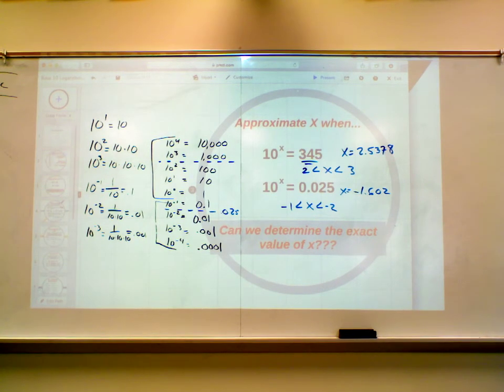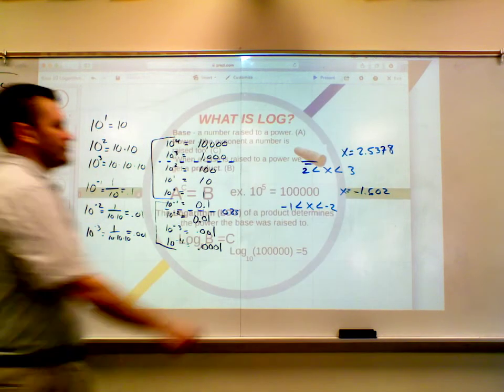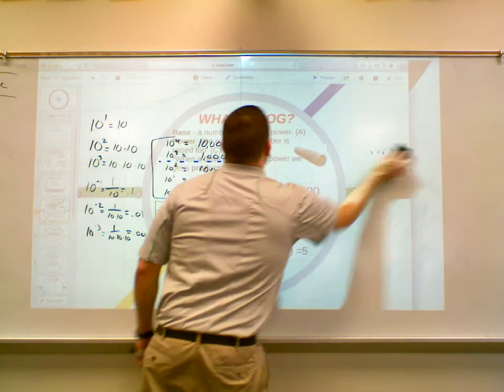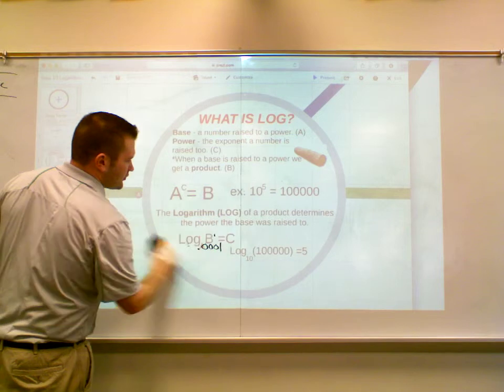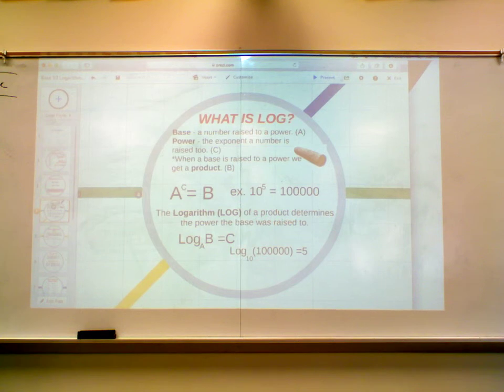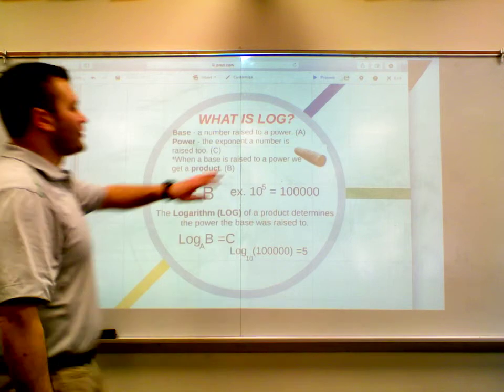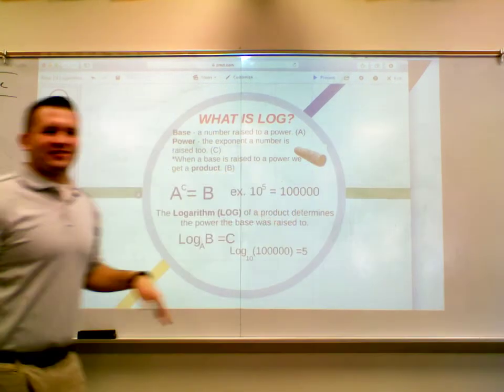To do this, we got to use a log. Not one you start a campfire with. Now on your calculator, find your number 7. Right to the left of number 7, that's the log key. Everybody hit your log key now. No, it's not that kind of log. It's a different kind of log.